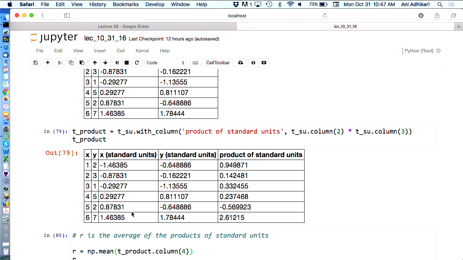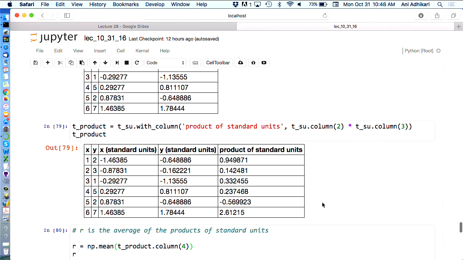So when you multiply, in general, you get a plus. I have only one point here where x was above average and y was below. I think all the rest of them, the standard units have the same sign. Yep? And that multiplication ends up giving you the right sign. The Cauchy-Schwarz inequality of mathematics says you're going to get a number between -1 and +1. We won't go there.